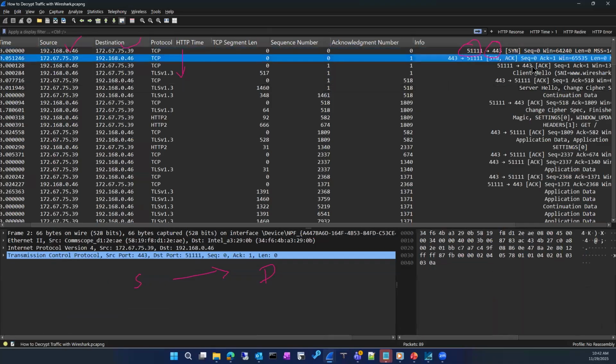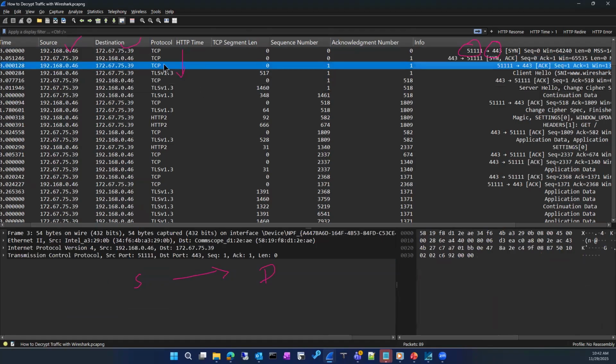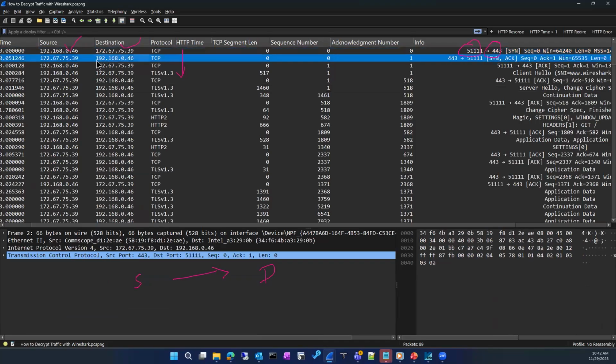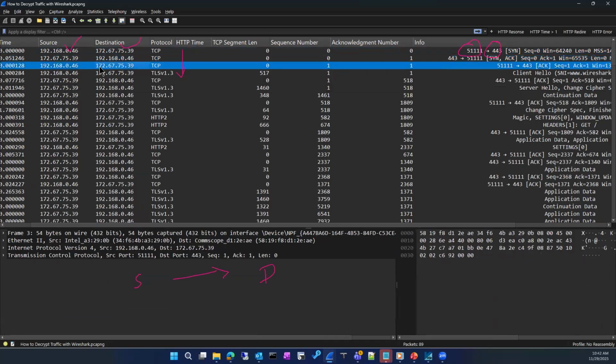I see the SYN ACK, right? Because that's a base connection. If the client sends a SYN message, inside the SYN message it's going to tell this is my source port number and this is my destination port, this is my source IP and destination IP, 4-tuple connection. For that, I got the SYN ACK message back, so I got an acknowledgement back from the server. For that, I am going to ACK back the same SYN ACK which I got from the server. So this is my client. This is a bidirectional, peer-to-peer connection. So far it is good.